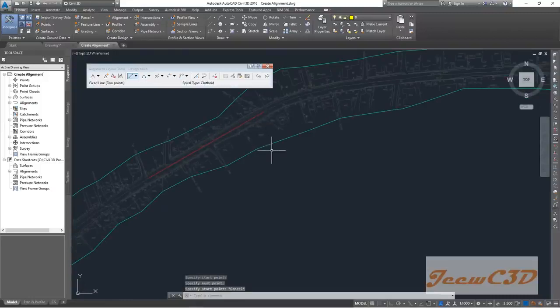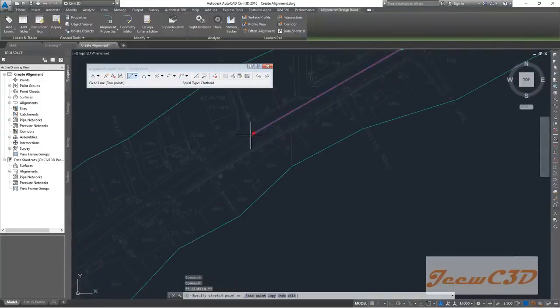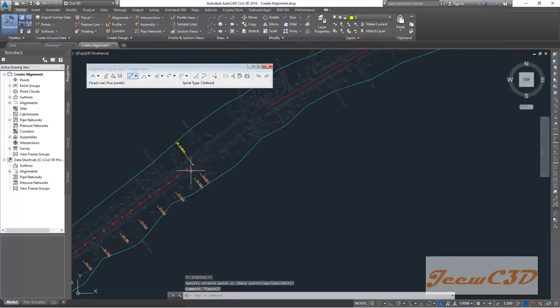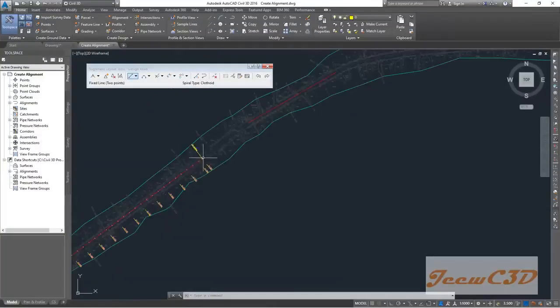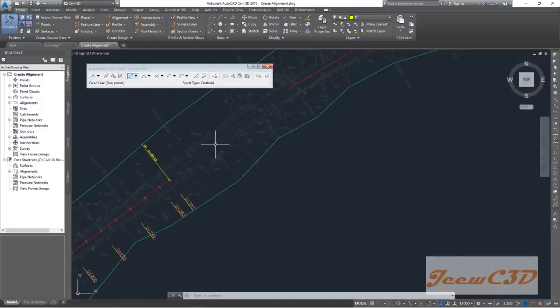Yeah, I see there is a straight. Okay. Now I have to place a curve in between these two straights. I have one straight here, I have one straight here. So I will be placing a curve within this area.